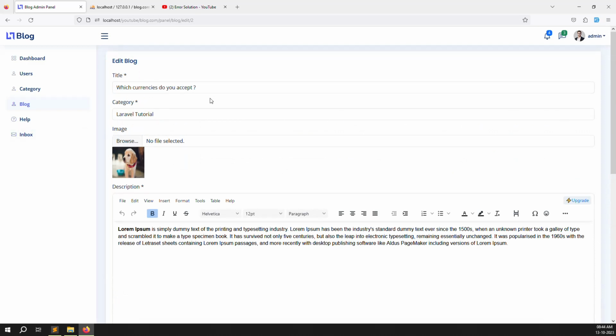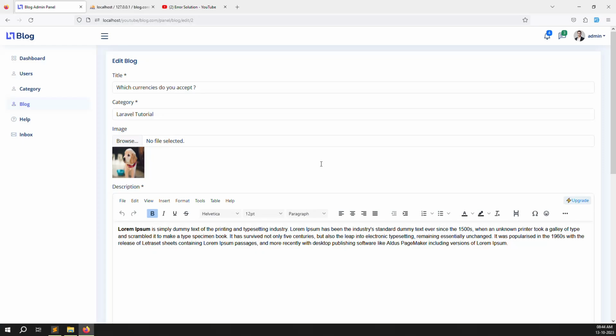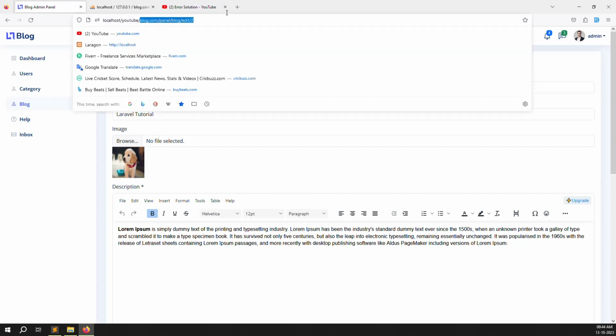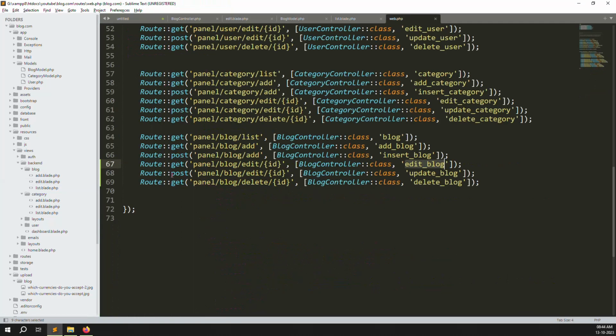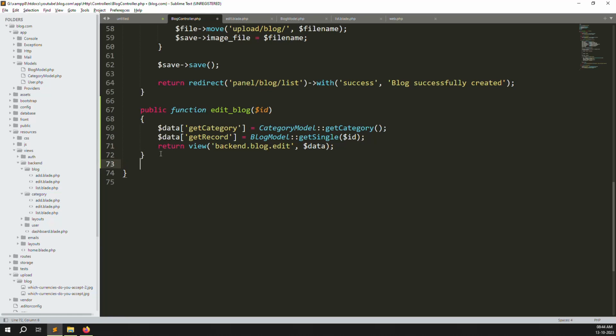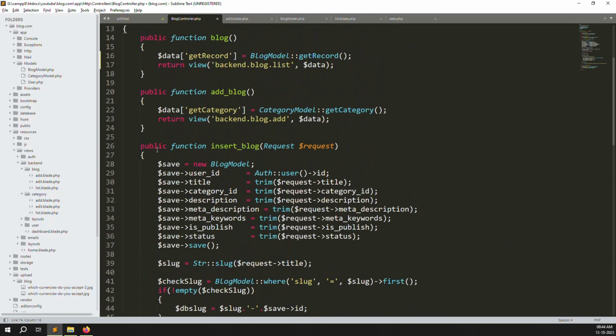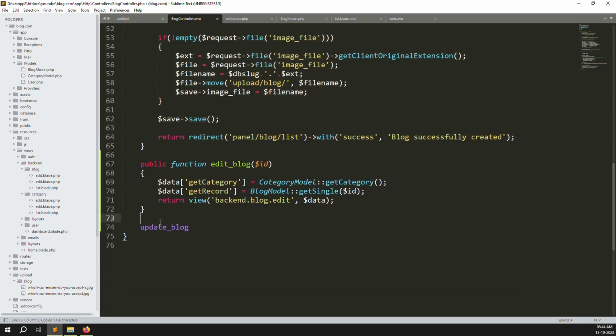But now we need to save inside our database, so we are using action. Here it is blank, meaning we don't want to create a new one, so we can use the action here. We have already done update post inside web.php, you can see it here. So simple, just copy this function name, go to the block controller and create it here new. Otherwise you can copy the first one inside block, just copy and paste at the bottom.